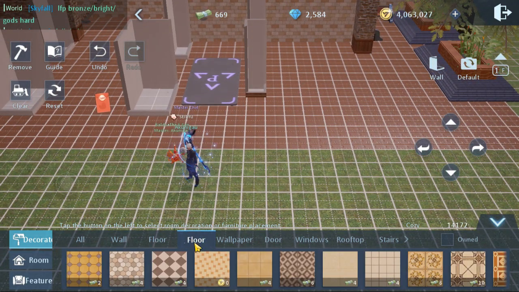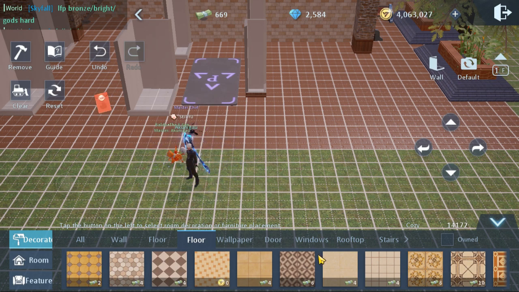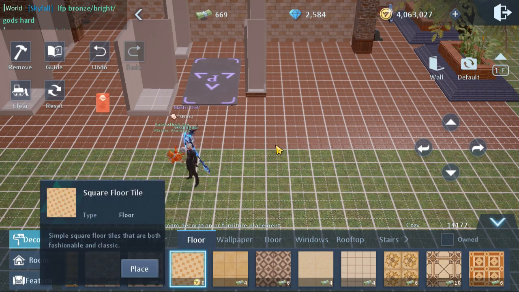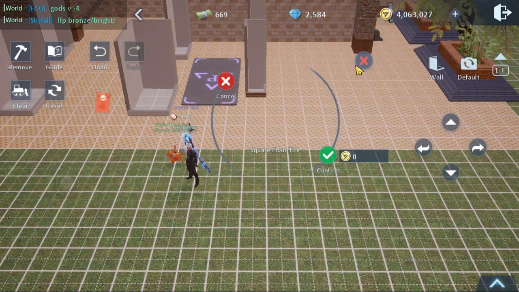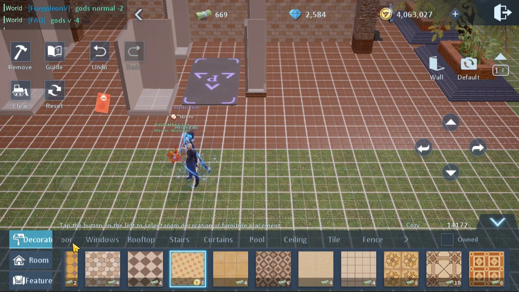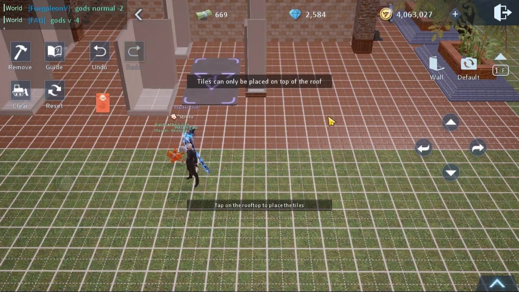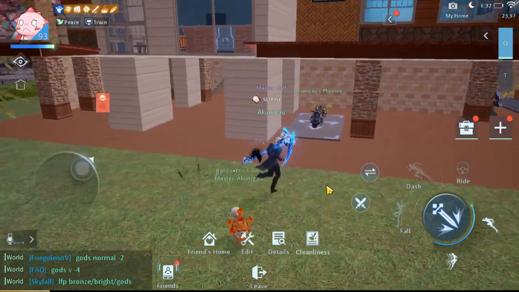Let's go to floors. Okay, so we still don't have a lot of options for the floors that actually make sense to be outside. So if we use this one, it's not gonna work. How about the tiles? Will tiles work? Of course not. It's only for the roof. Okay, so we have one vehicle down.